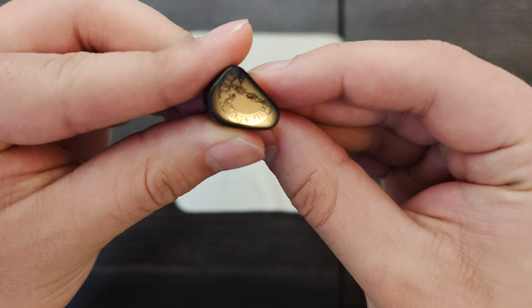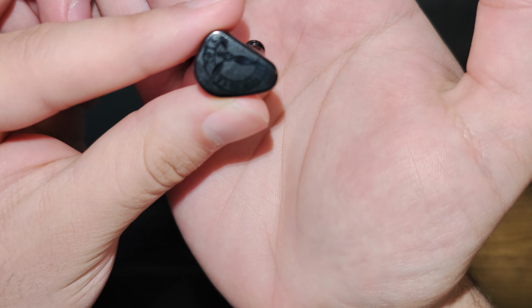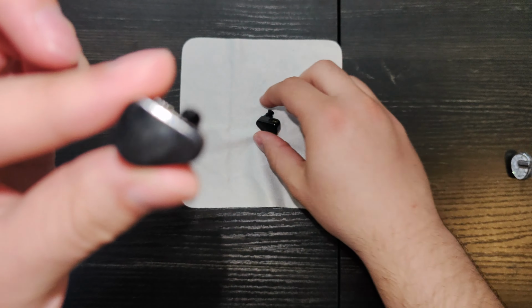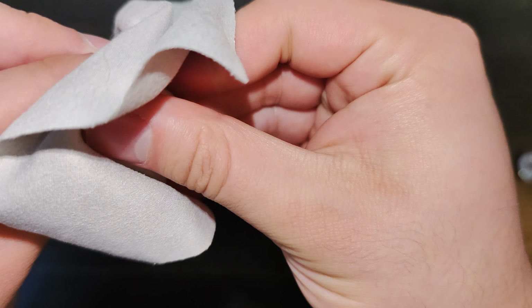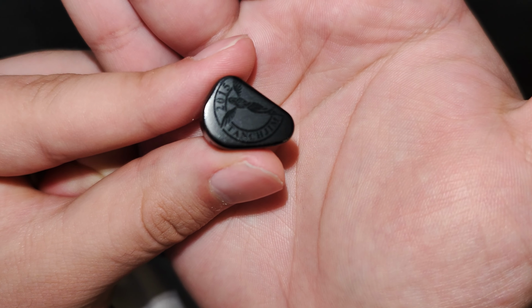All right, so here is the look of the IEMs. Let me see, make it flash on. Yeah, there we go. As you can see, it has already got fingerprints on it, even though I've been wiping it with a microfiber cloth every 10 seconds. This is my second time recording because the video came out so bad the first time.